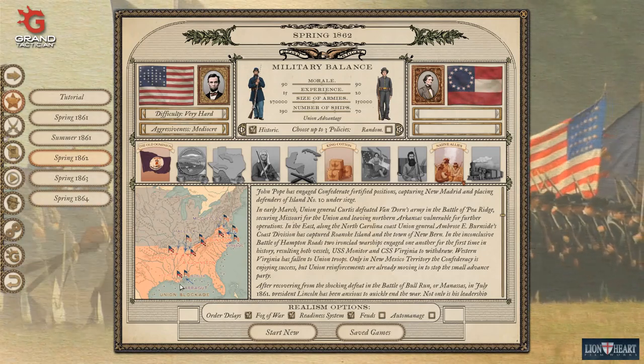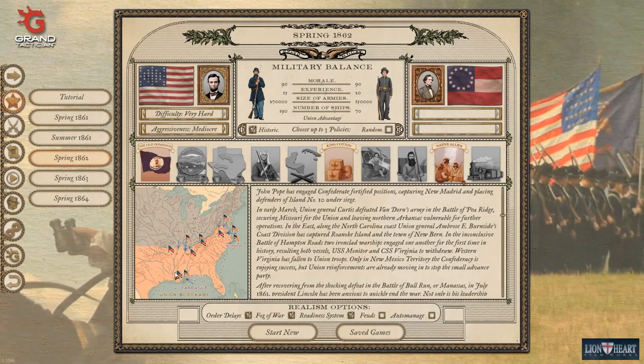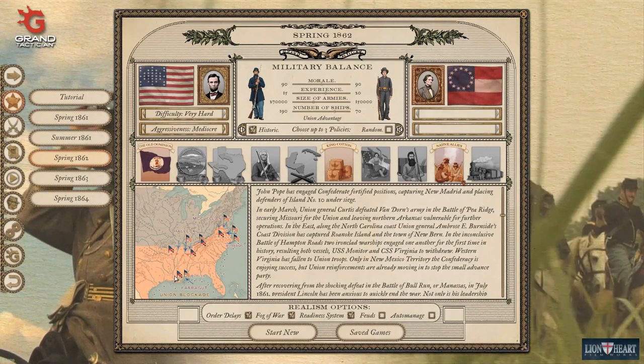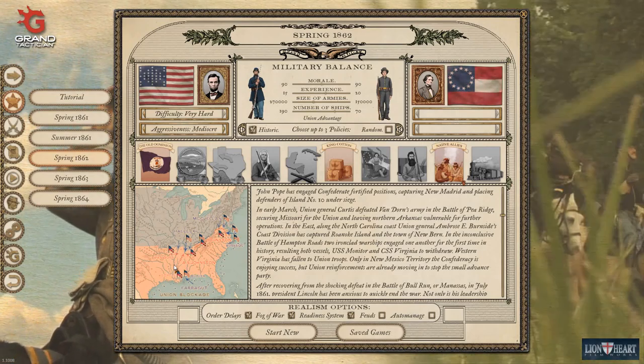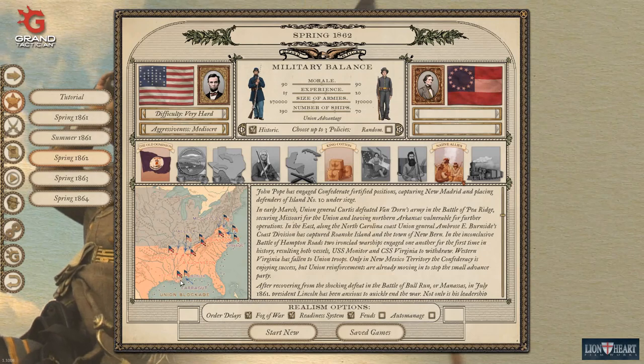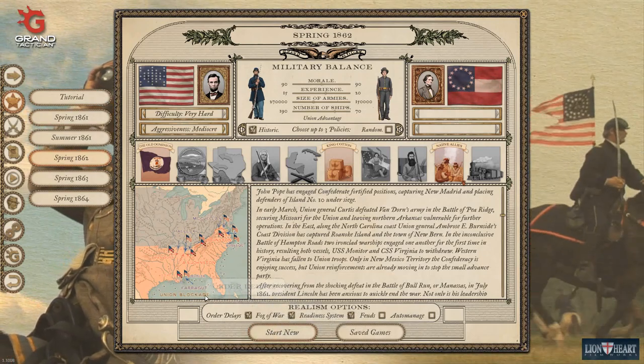We've got Butler arriving near New Orleans, so we're going to have to try and hold that. We've got Lovell down here with a tiny force. I'm not sure exactly what he'll have in game, but realistically, they couldn't hold New Orleans at all, as I'm sure you're aware, and that fell pretty early into the war, so not far from where we are here.